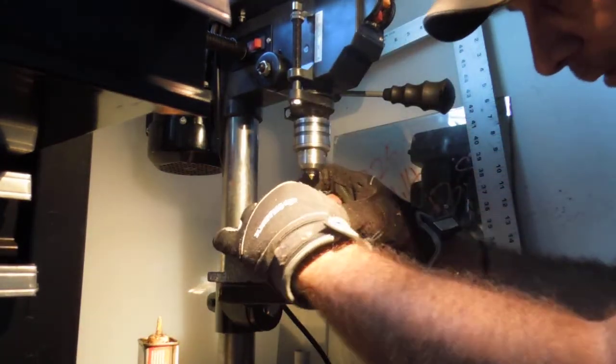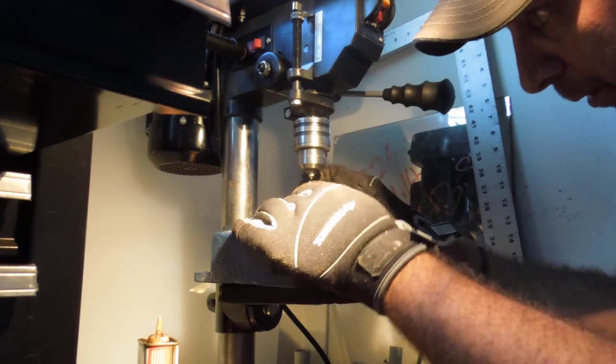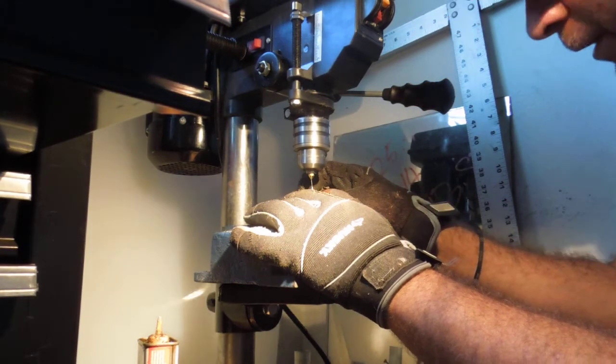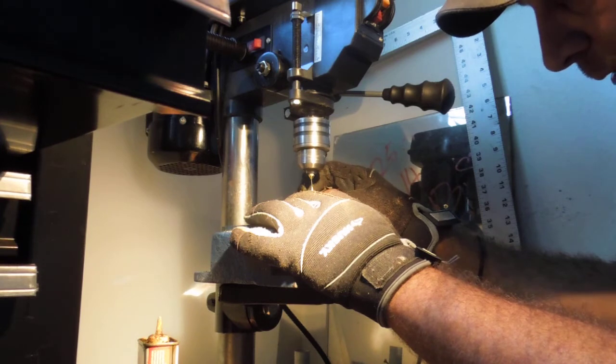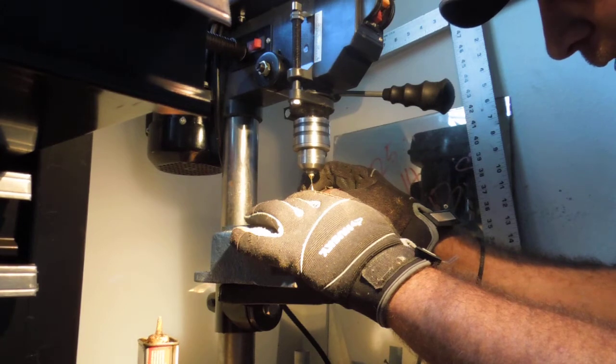So let's turn it on, and because our material is spinning and not the tool, we'll be able to find the center. So we'll just take our time. There you go, I found center. There's no wobble in the cutting tool. I don't know if you guys can see that, but the material's coming off quite quick. I'm giving very little pressure, just very little pressure. Pull it out once in a while. Kind of resets it, gets it a better cutting surface as it spins.